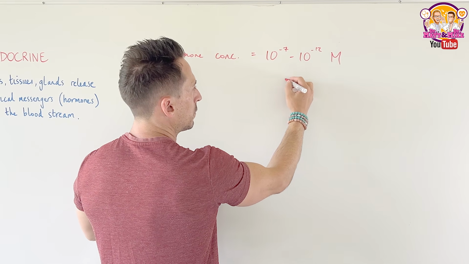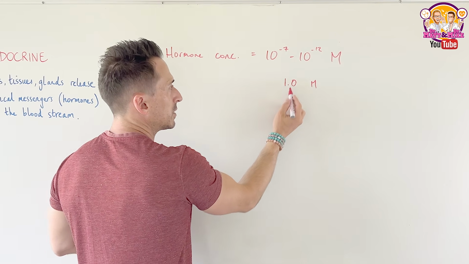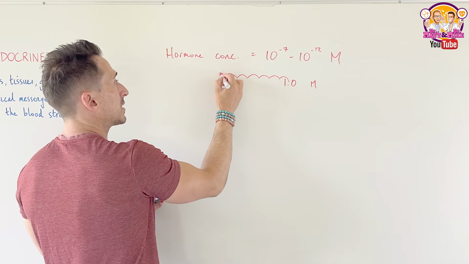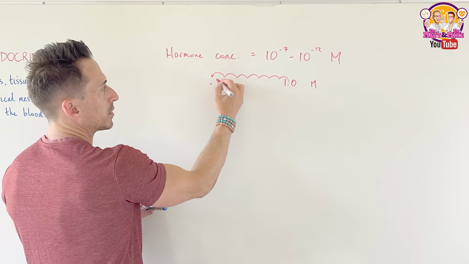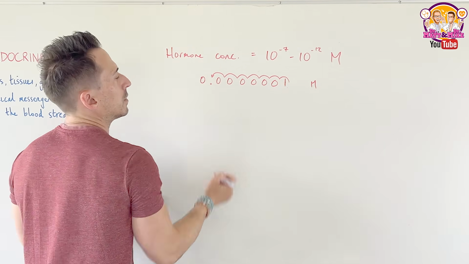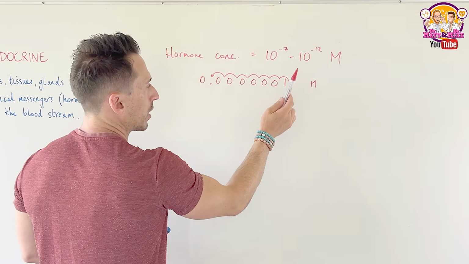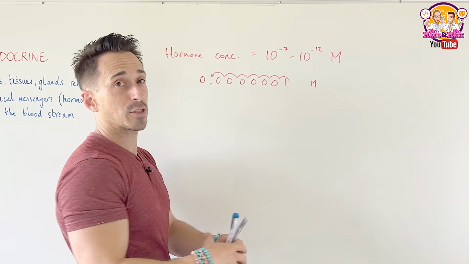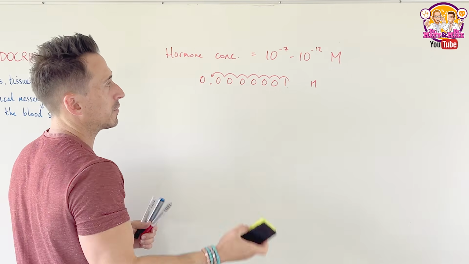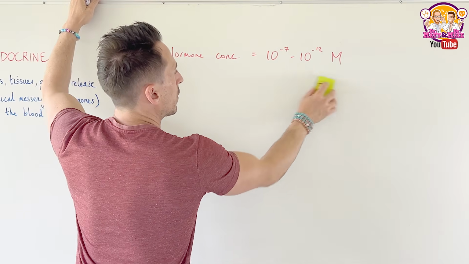10 to the negative 7: if you've got 1.0 molar, and I want to figure out what 10 to the negative 7 is, I'm going to move the decimal 7 places into the negative. 1, 2, 3, 4, 5, 6, 7. So there's the new decimal point, and I'm going to put zeros under here. So that's the concentration of 10 to the negative 7. It's 0.0000001 molar. That is pretty much the strongest concentration of hormones that you'll get in the blood. 10 to the negative 12, well, you're going to have to add 7, 8, 9, 10, 11, 12, 5 more zeros in that direction. So my point is that they're in very low concentration.